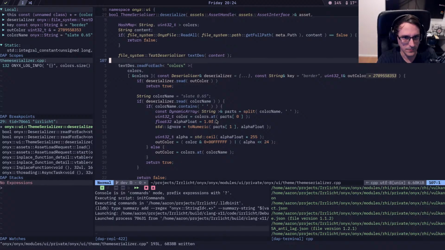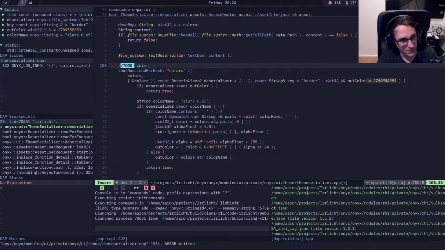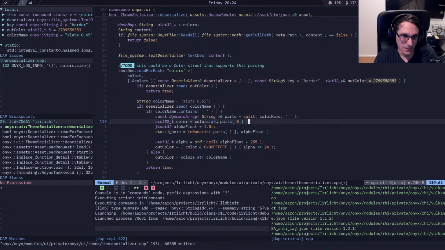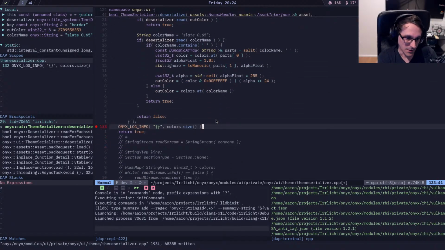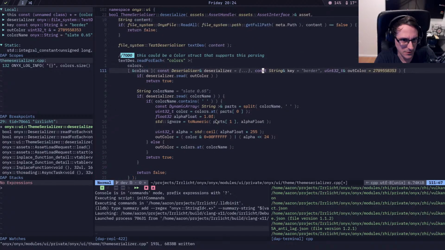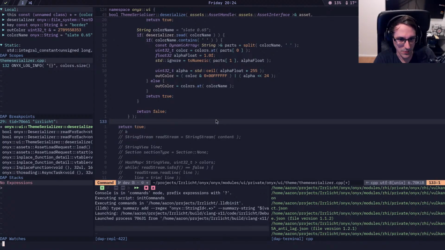I will put it to do here. This could be a color struct, because that would make that a little bit simpler. And we would only support that in debug or something like that, right? Because otherwise I think we want the fully baked color in there. Okay, so that would be number 1.